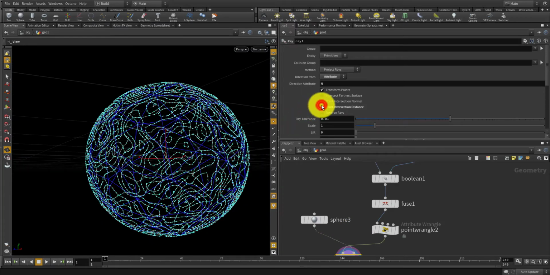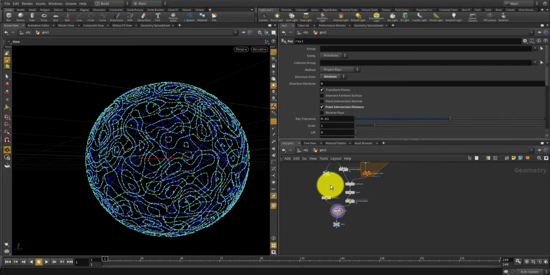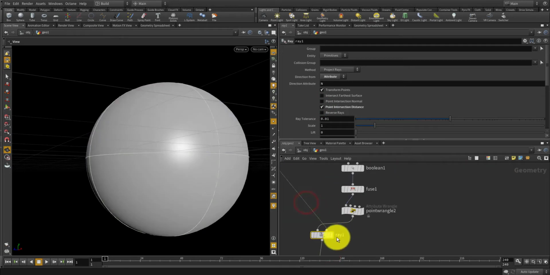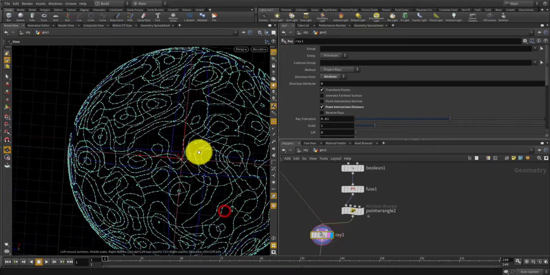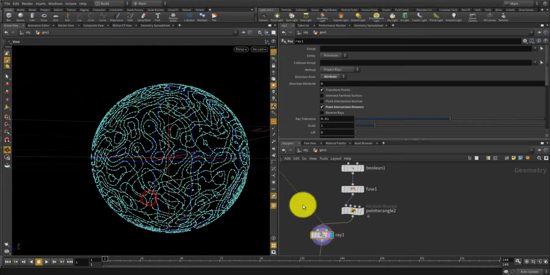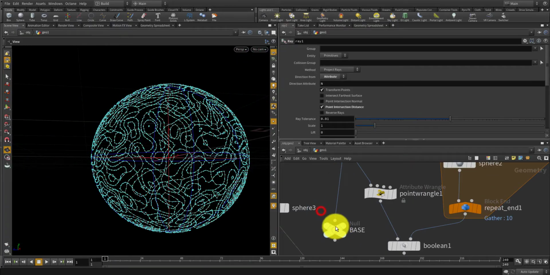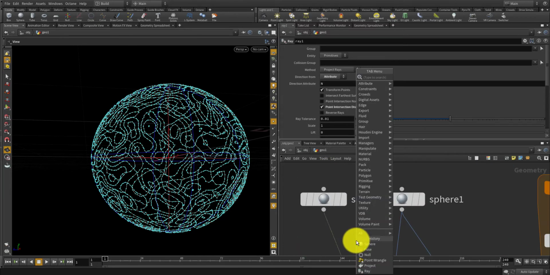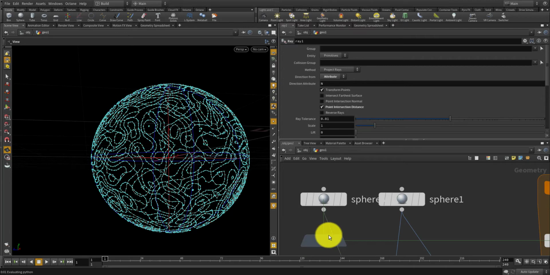Wait. Okay, let's have this as a base, then convert.